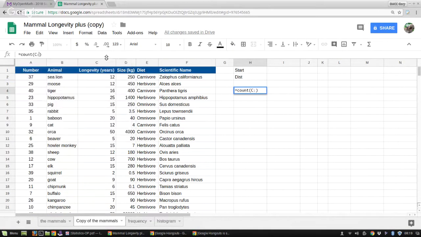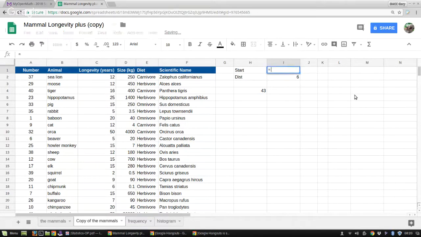So there's column C. All right, there are 43 numbers in the longevity column, so that's good to know. 43 is not a nice number, but it's close to 42, which is 6 times 7. So let's say I want to have a distance between my numbers of 6.